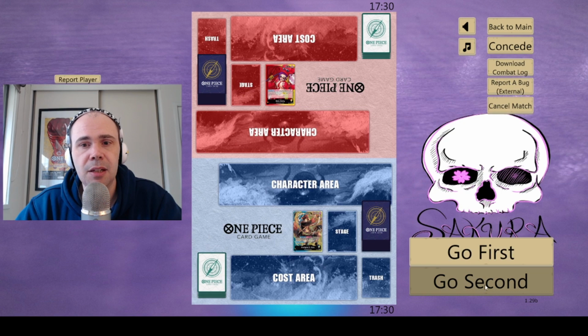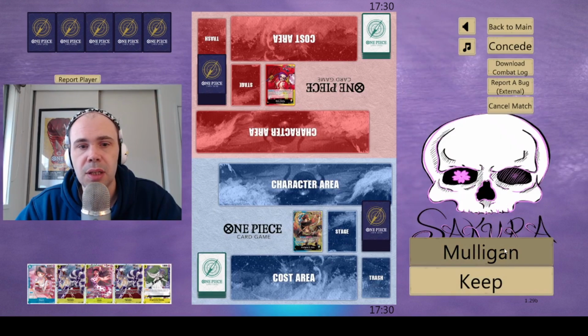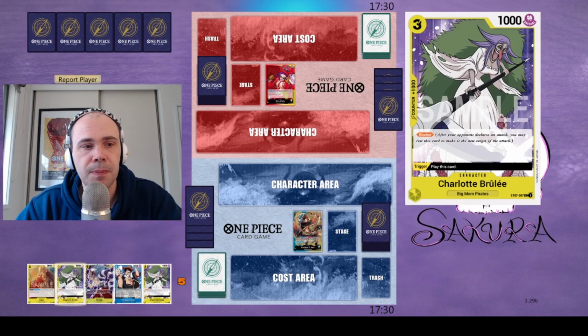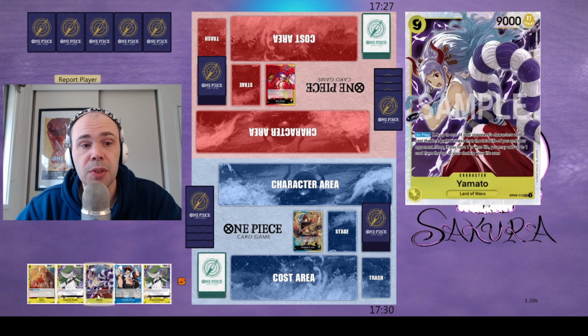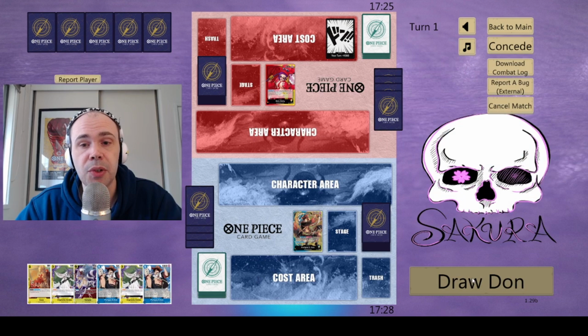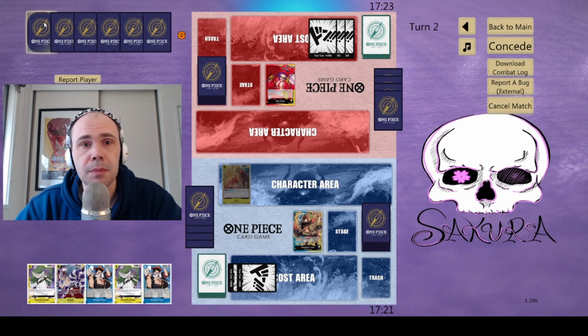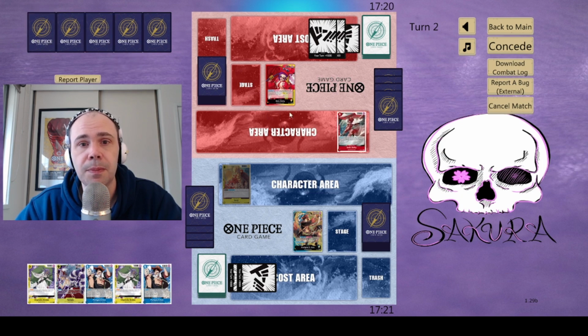All right. A second Bello Betty. We want second. Always second. 2 Yamatos together. Let's mulligan this one. Got the Sanji. Got a Yamato. What we really want for this matchup, though, is Grav Blades and Nummies. But we get to go second, which is good for us. It's good. Real good.